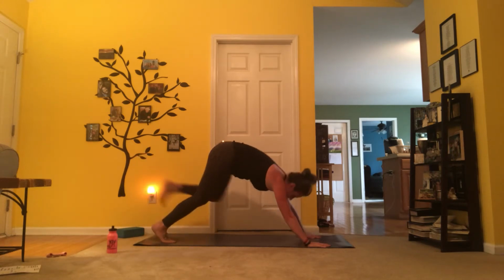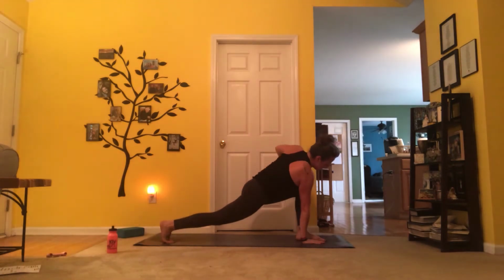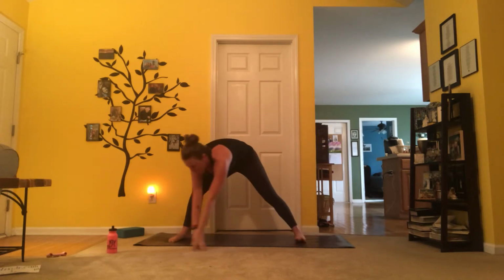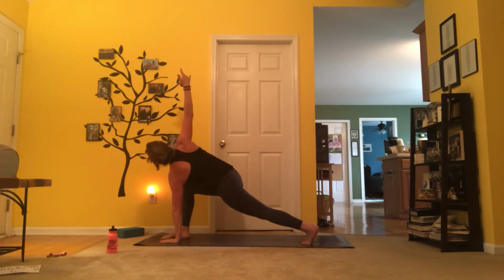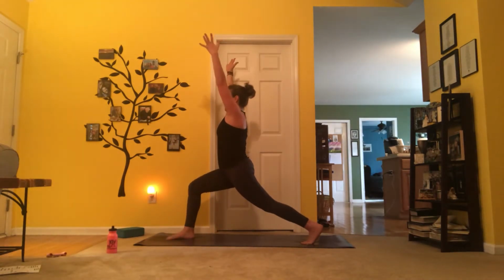From here, step that left foot in between the hands. Right hand comes inside the left foot, finding your dragonfly twist. Start to make your yogi stroll back towards the top of your mat. Left hand inside the right foot, extend the right fingertips. Dragonfly twist. Inhale, start to come back into your crescent warrior.